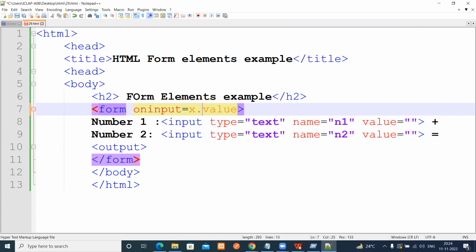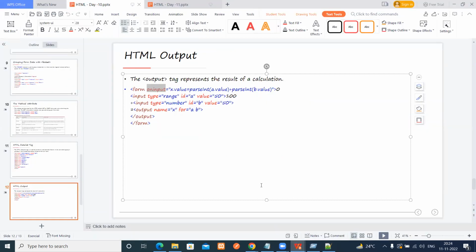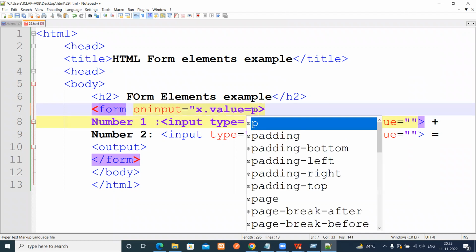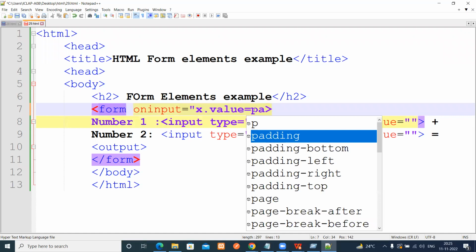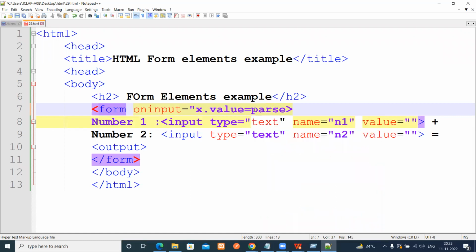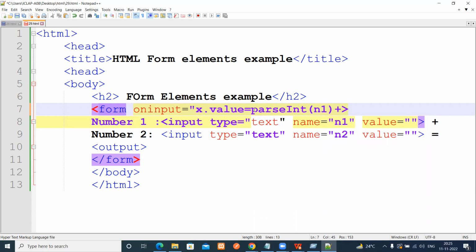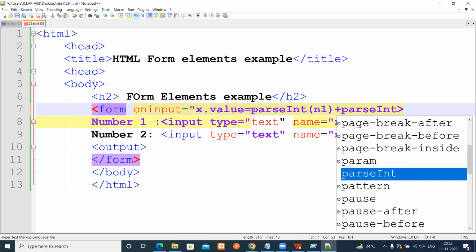So x dot value equal to, so here if you enter, if you are choosing a text, and you want to convert this as an integer, we have to use parseInt. So parseInt n1 plus parseInt n2.